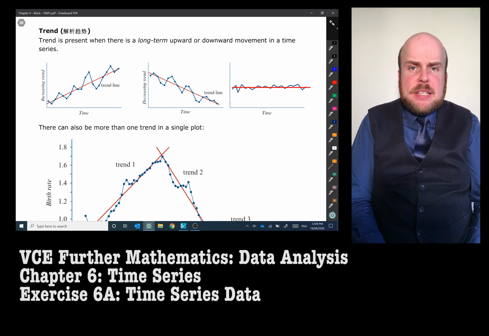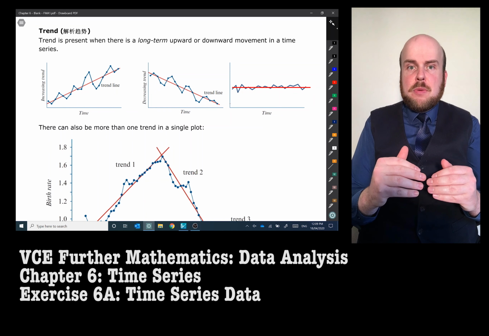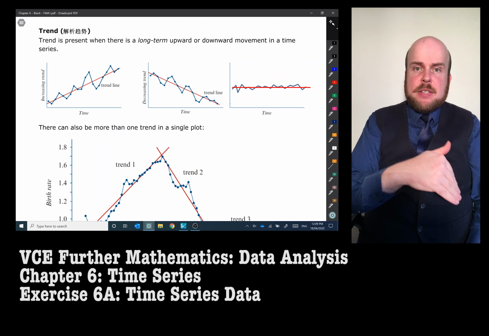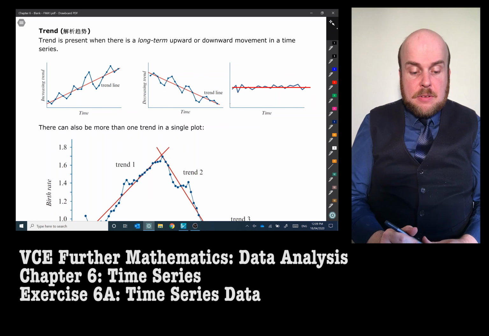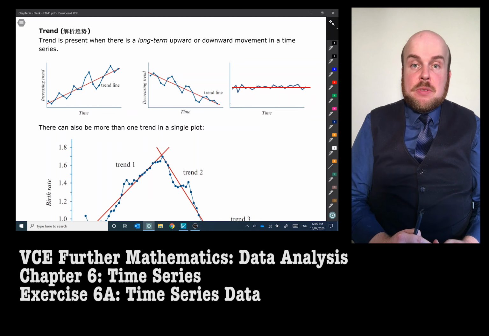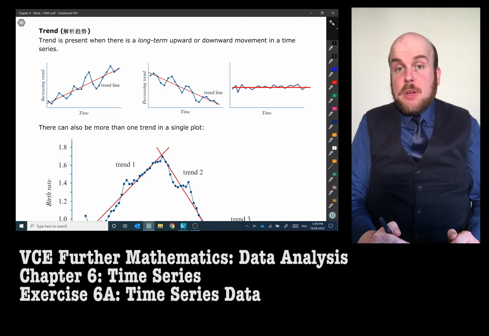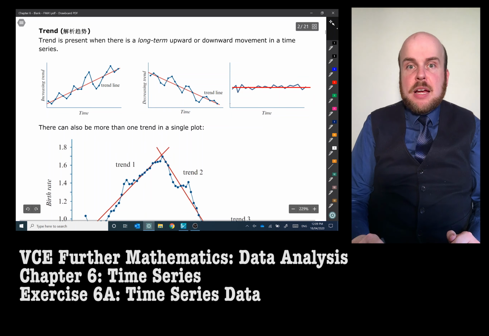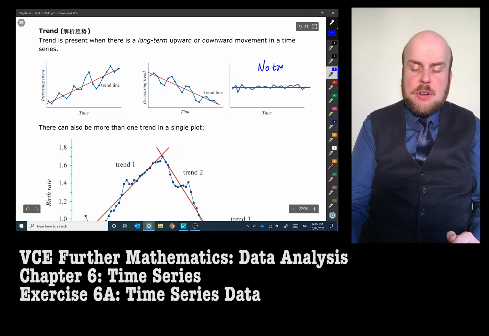A trend. So a trend is seeing whether or not something over a very long period of time is increasing, or whether it is in fact decreasing as we go. We can see in the graph on the immediate left that, generally, as time goes on, there is an increasing trend. We can see in the middle that it's eventually going down. This relatively flat line here would indicate to me no trend.